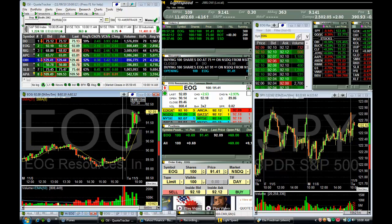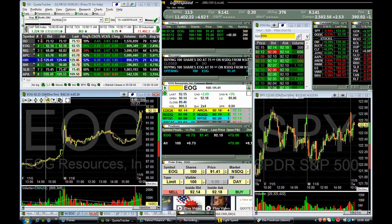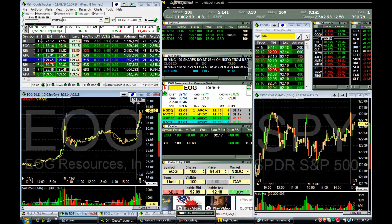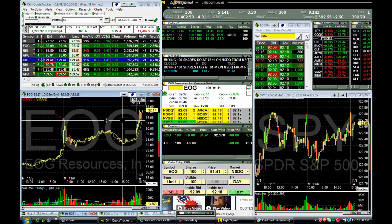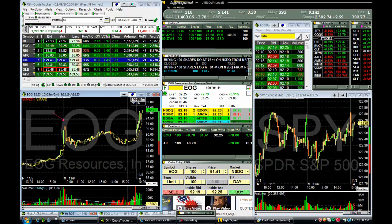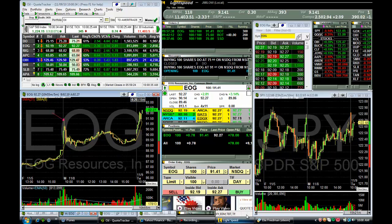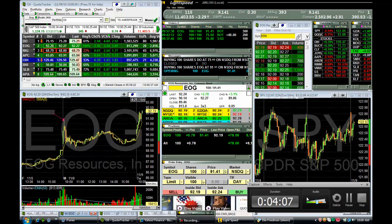I was actually also going to buy the break here. You can see here, yesterday's resistance. As soon as it got above that, I was going to buy it, but I'm not really into doing that, so I didn't do it, and then it went without me, and I was like, oh, I wanted to be in, but I didn't get in. So then once it pulled back, I still had the sentiment to be involved, so that enabled me to just buy when it dipped back to lower prices.